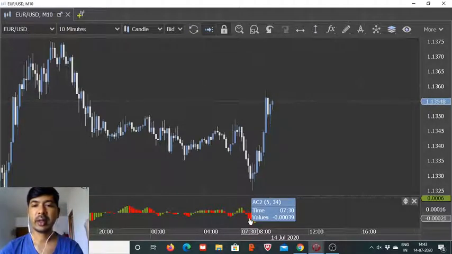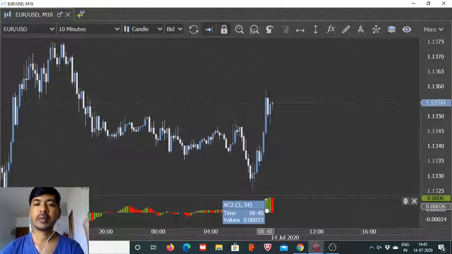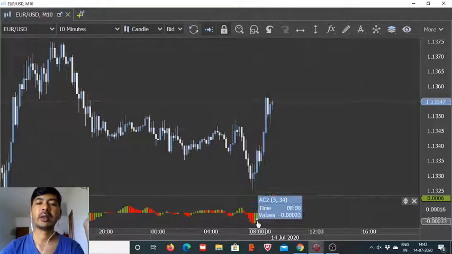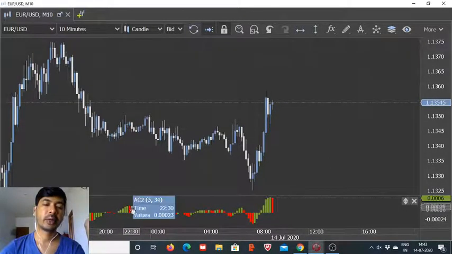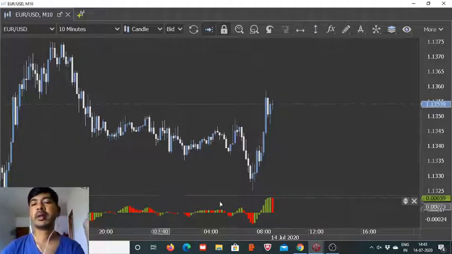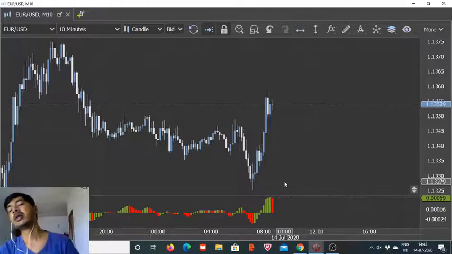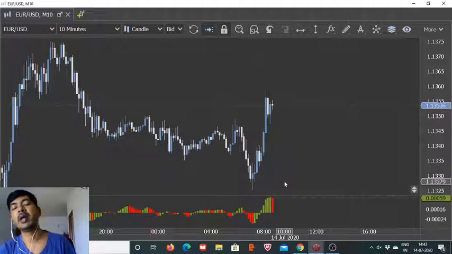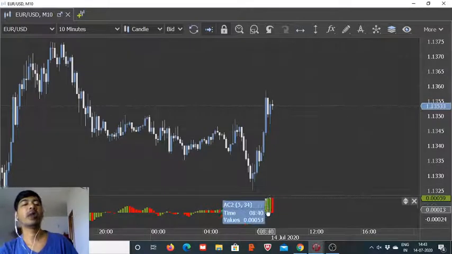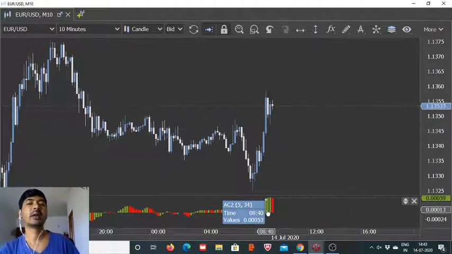Now here you can see that the negative value is declining, whereas here the positive value is increasing, and in this case the negative value is increasing, whereas here you can see that the positive value is decreasing. So we will have this combination, different parameters, different setups depending on the context of the price action on that particular day. So here we will be able to take these output values and do any analysis which we are working on, and then arrange these blocks.